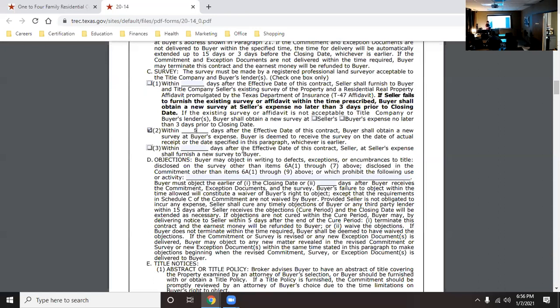6C3 is where the seller buys it. So basically the bottom two are for if there's no survey. If the buyer's going to buy it, then the buyer puts it. If the seller's going to buy it, then the seller puts it. But I want to tell you, I already made an error right here. Because do you think you're going to get a survey in 5 days? Heck no. Guys, the last time I had to order a survey, it was 4 weeks. Did you hear me? 4 weeks.